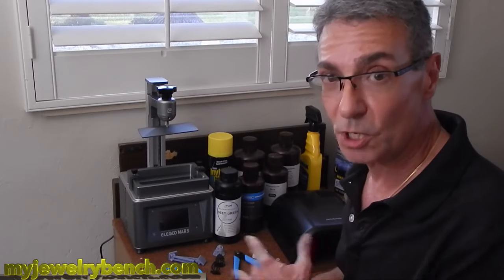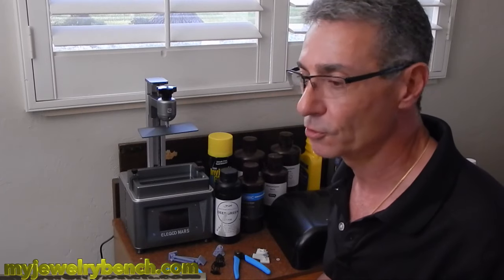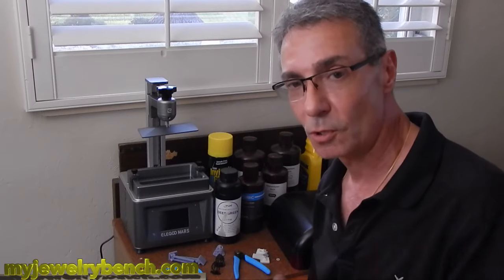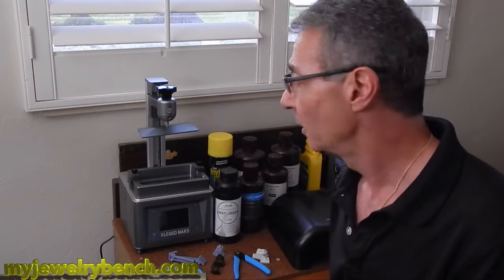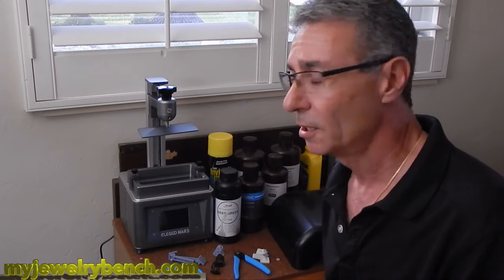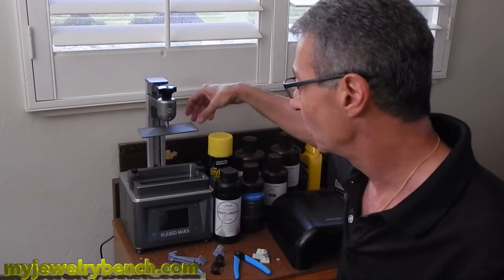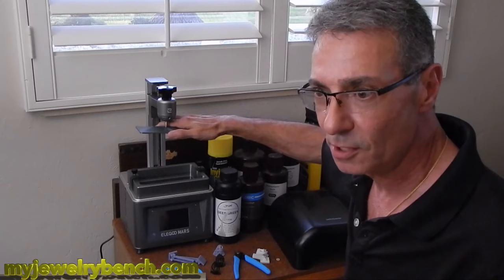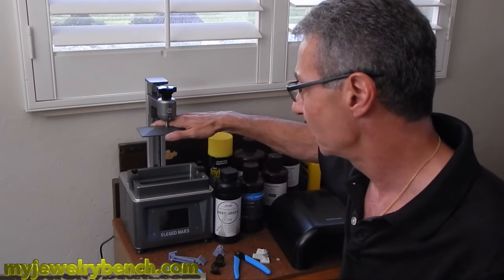There's some tricks to changing the FEP film that maybe I'll cover in a different video, but there's some videos on how to change your FEP film out there on YouTube, so go ahead and look those up. Yes, buy this. This is a great printer. Like I said, the Anycubic Photon, this has a single spindle. The Anycubic Photon, the original, has a dual motor spindle, which could allow the build plate to get off the balance or level of the Z-axis.